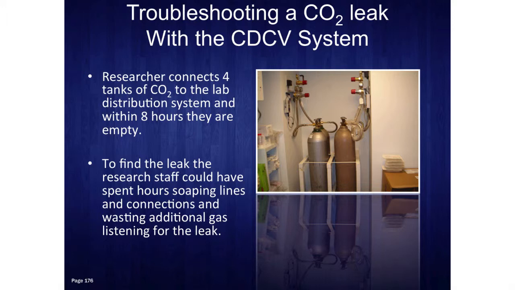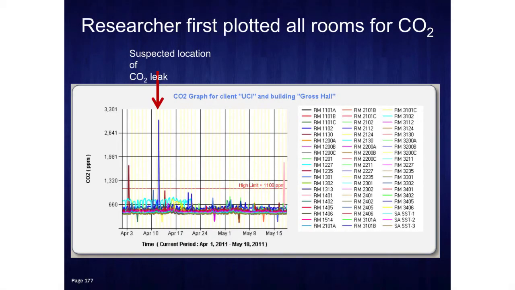Gross Hall, CO2 delivery system with 4 tanks, the valves there. There's one of these on each floor. They connected this up, emptied in about 8 hours. Not me, not environmental health and safety. A PI in the lab said, hey, that system that they installed senses CO2. What if we just plot every room? We'll find out where the leak is. We don't have to go soaping lines and trying to figure this out.